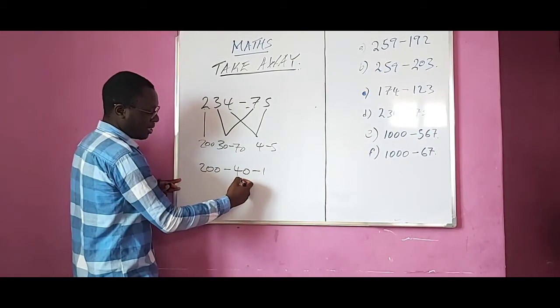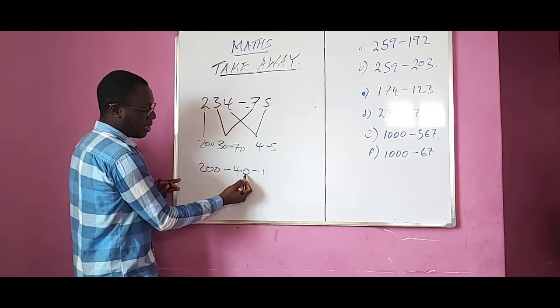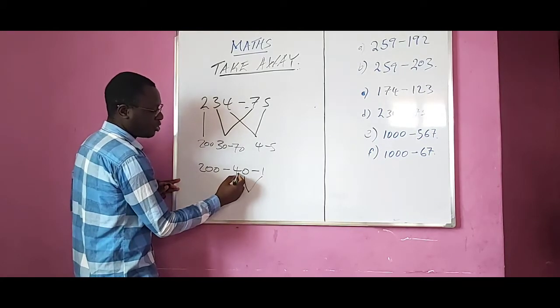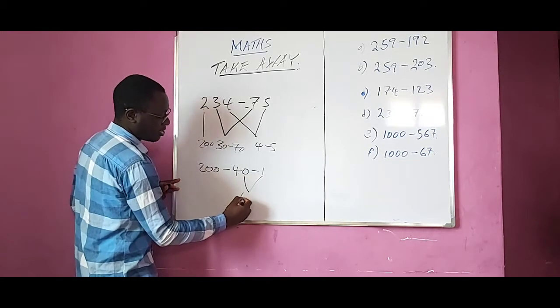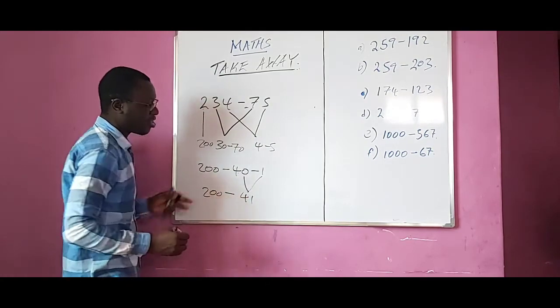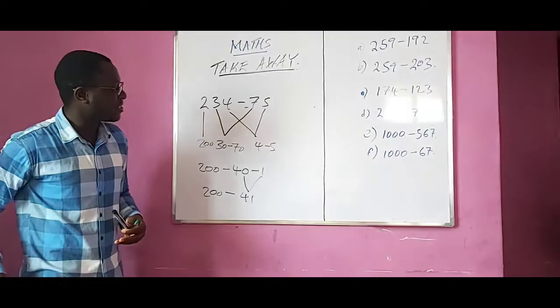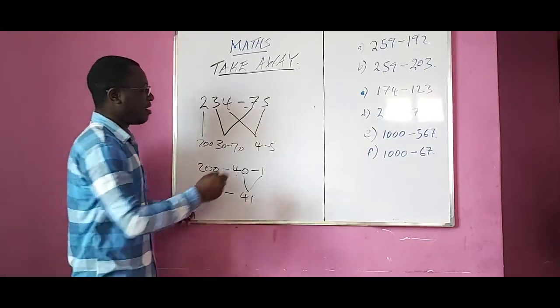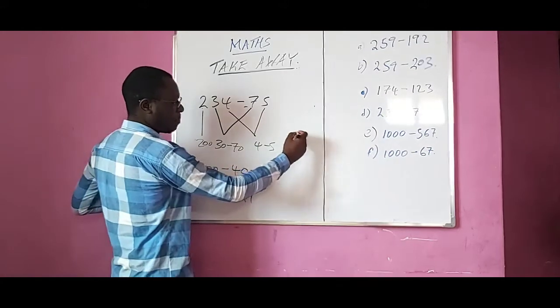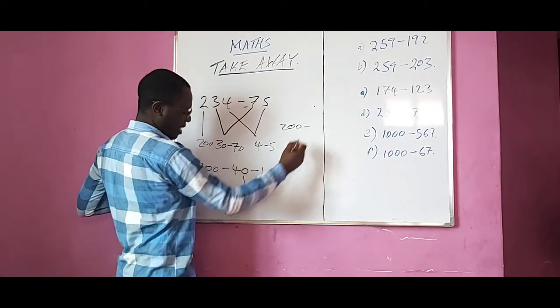This 2 here, because it is 41, we have minus, minus, then we add this 2. It means 40 plus 1, that is 41, and we are having 200. Then back to the other formula that we have just done, allow me to do it from here. That is 200 minus 41.